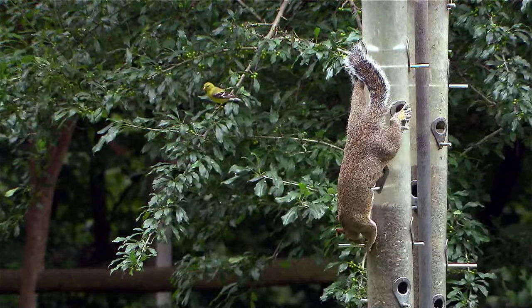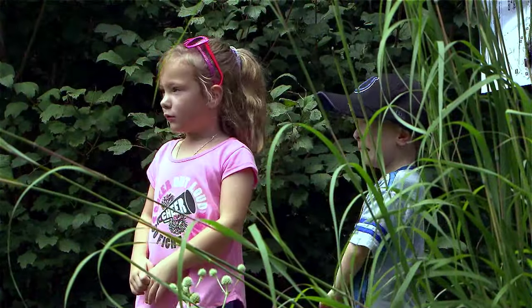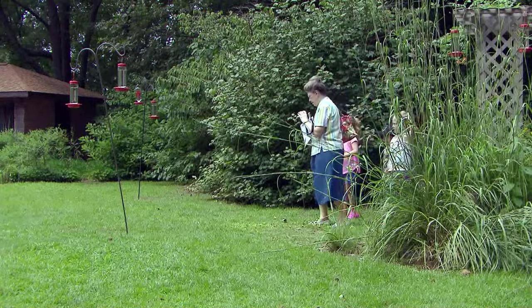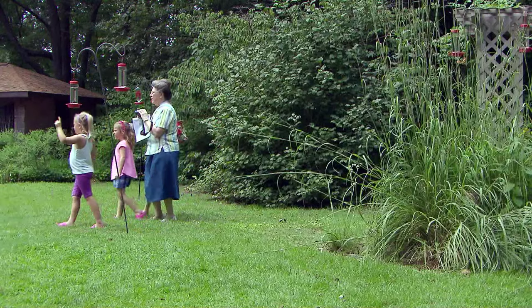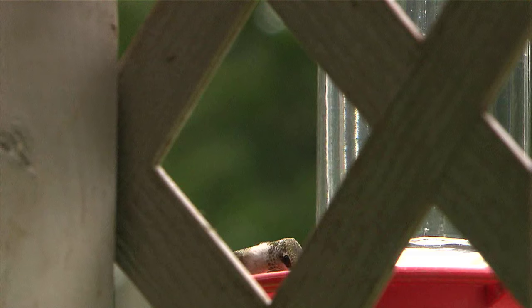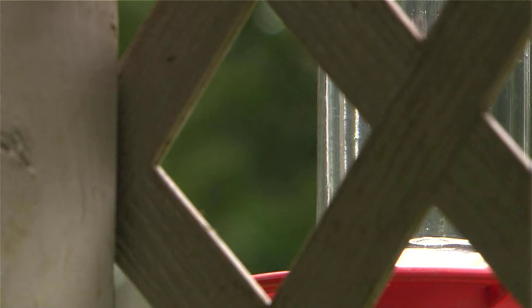I think probably my favorite reactions are from children, when they have some kind of experience where you just see their face and their eyes just light up with excitement. One story I can remember is there was a little girl that was in here one time and she was having a great time. She was able to meet a couple of our animals up close and touch them, and she saw some neat different wildlife in the gardens. Then she comes up to me and says, 'I just love animals so much. I want to learn about animals every minute of every day.' You can't ask for a better reaction than that.